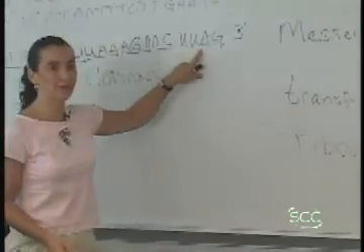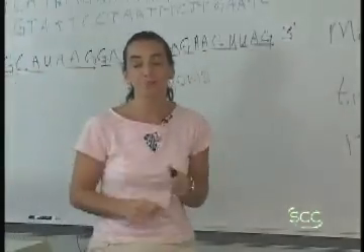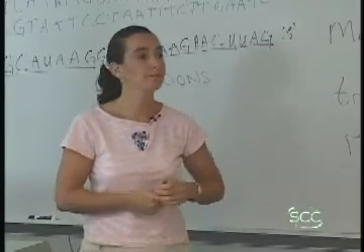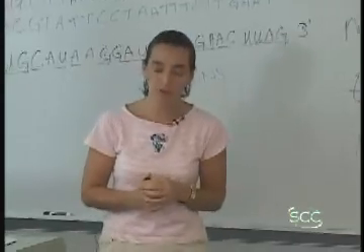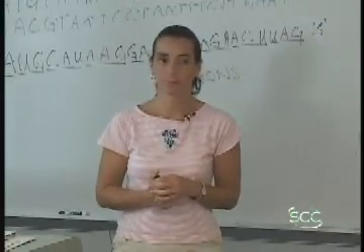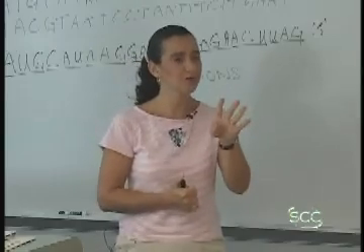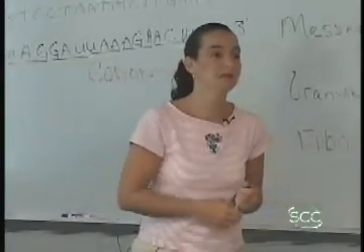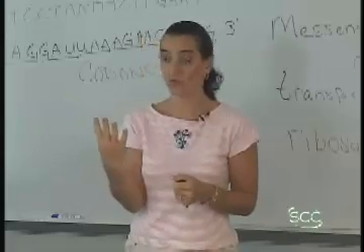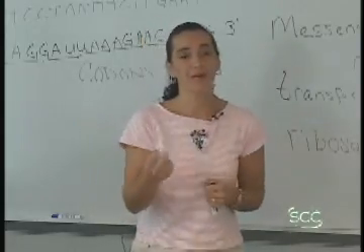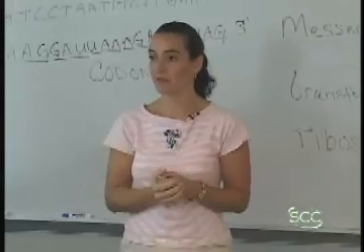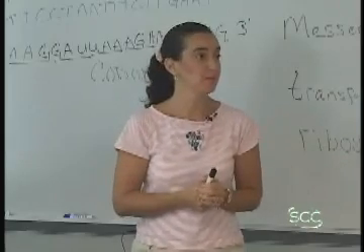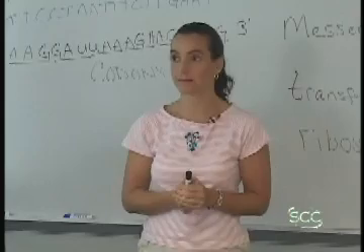If a codon is a three-letter word, well, first of all, let's back up for a minute. How many amino acids are there? There's 20 different amino acids. How many nucleotides are there? Four. There's four different nucleotides and 20 different amino acids. Now, if I had one nucleotide per amino acid, that would only account for four amino acids, right? If I had two nucleotides, that would be 4 to the 2nd power, which would be 16. That still doesn't give me every amino acid, does it?